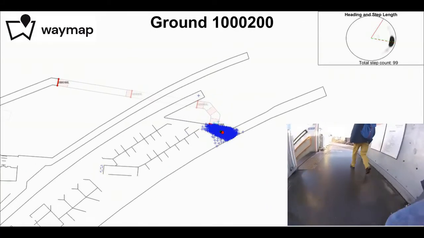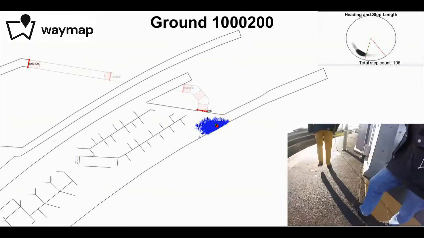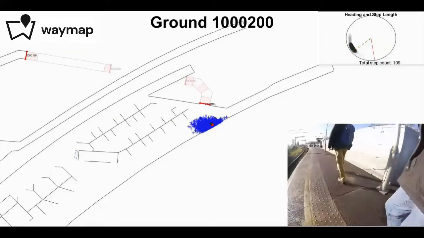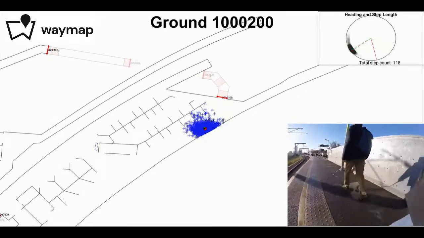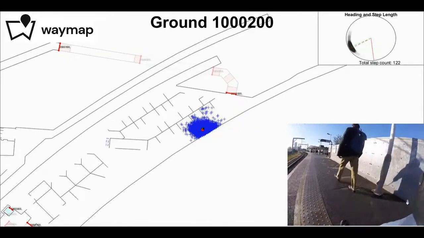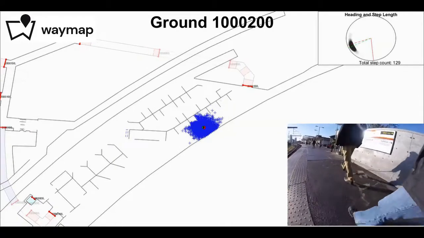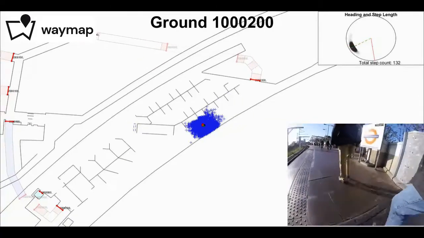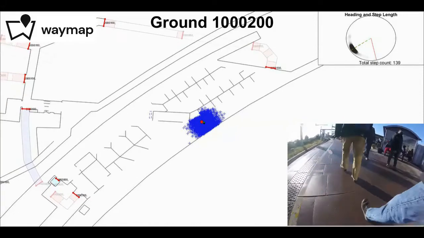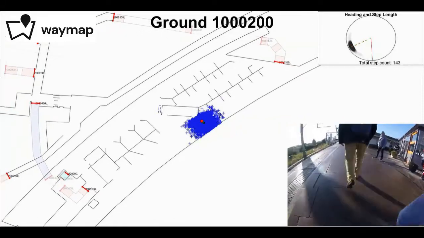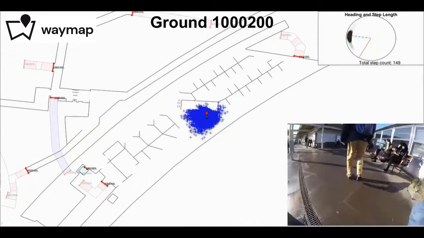So the blue particles are samples. They are samples of where we think Tom could be, and then the coloured particles in the middle are the calculations of where we believe that Tom is actually at any one time. So there are about 5,000 of these blue particles that we generate each time. They're generated using all of the data from the mobile phones, all of the accelerometers, the magnetometers, the barometers, and so on. And then there's a calculation that's done in real time as Tom walks around.